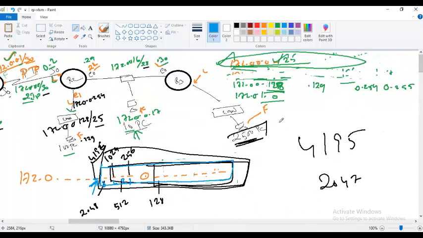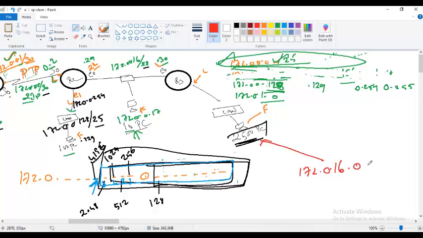Now I'll write down here. The network for this one is 172.0.16.0/20. And the first IP will be 172.0.16.1. 16.1, right? 16.1, not 17.